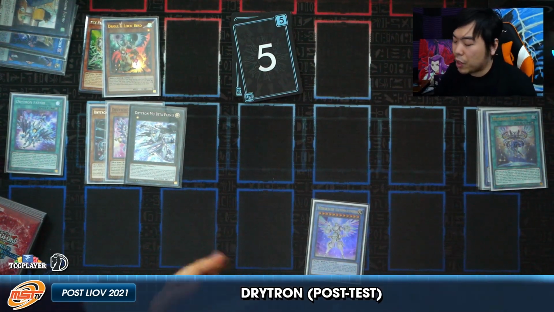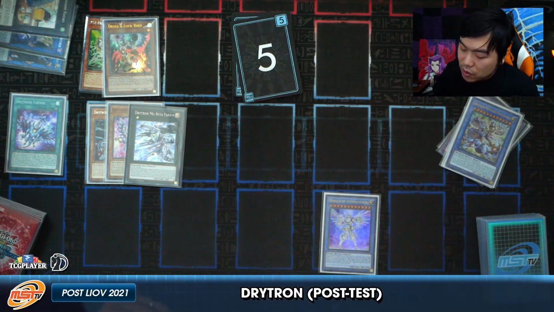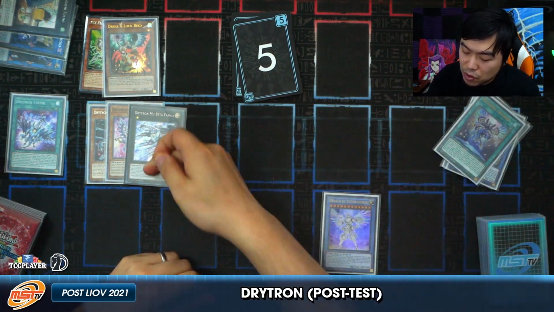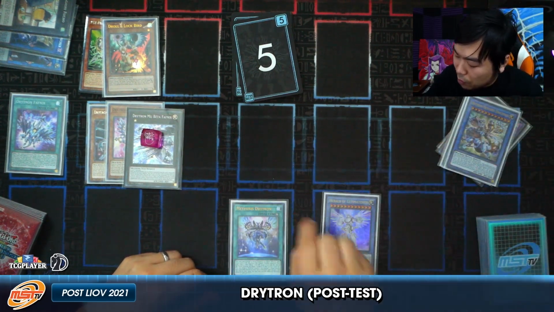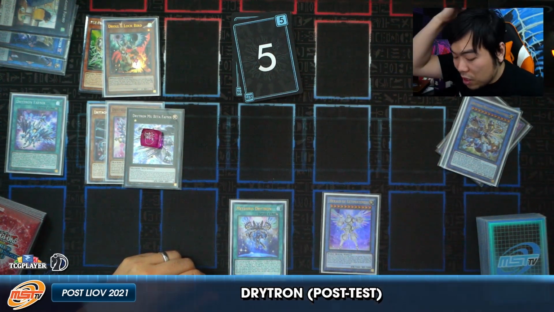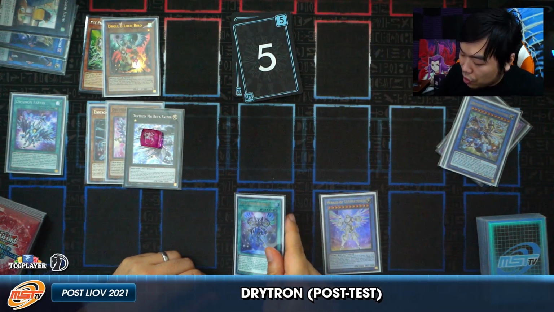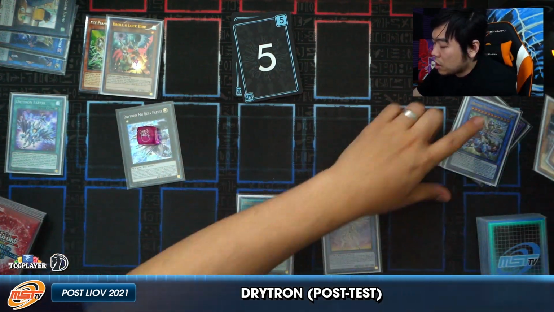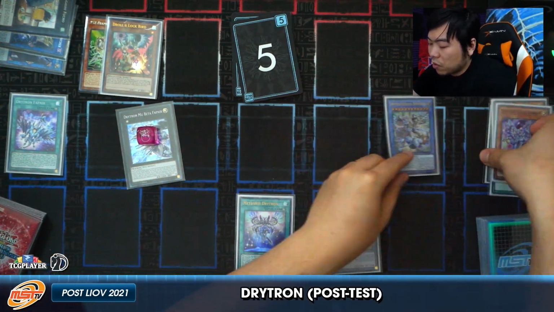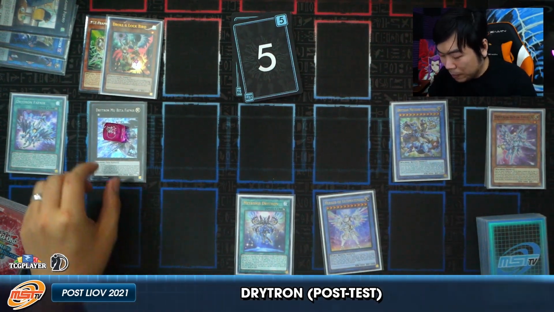Okay, Meteonis Drytron has been grabbed. Let's activate Meteonis Drytron, reduce the attack by 1,000. Grab it back to my hand. I mean, I can definitely put this card in the field. This is useless. Let's go with Meteonis Drytron. Detaching both of these. Summon out Draconids. I don't like this play. I really don't like this play, but it's better than nothing.